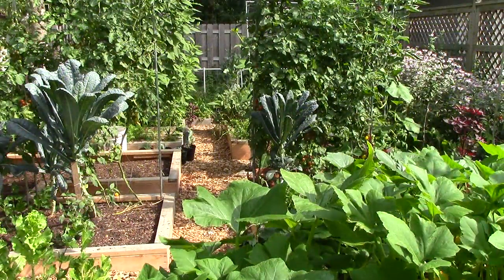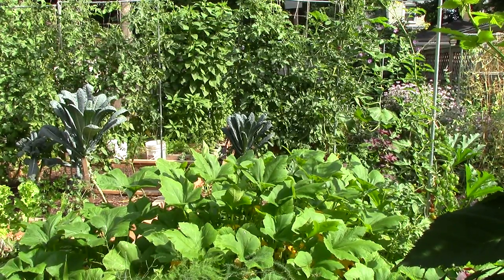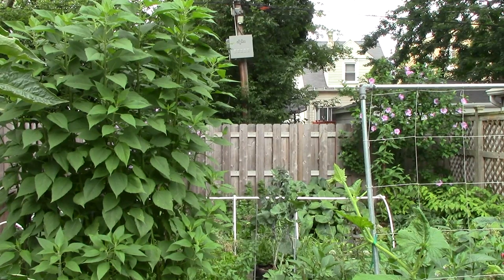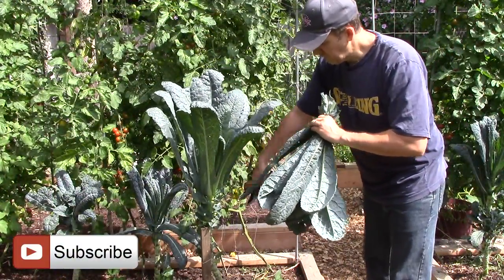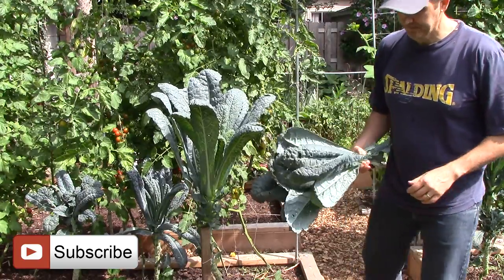So there's a quick look at some of what we've been harvesting lately as our garden reaches its peak this summer. I tend to show more of our harvests on Facebook than in YouTube videos, so if you'd like to see more of what we've been growing, please check out my Facebook page — there's a link in the About section below. Thank you very much for watching, and until next time, remember, you can change the world one yard at a time.